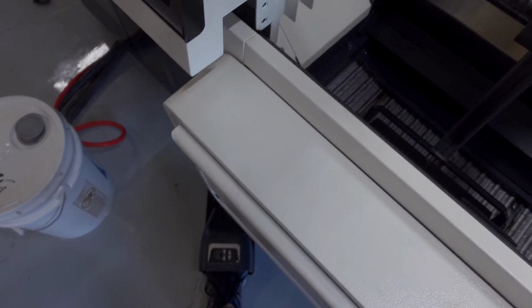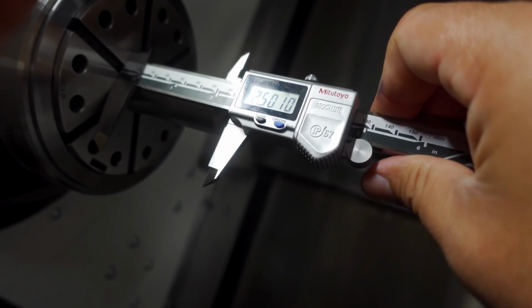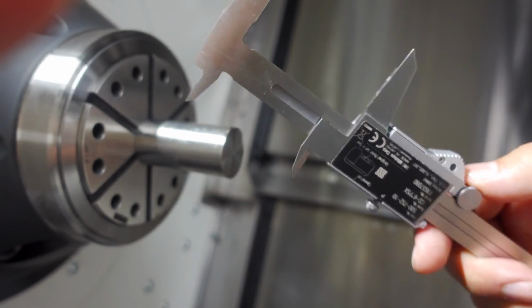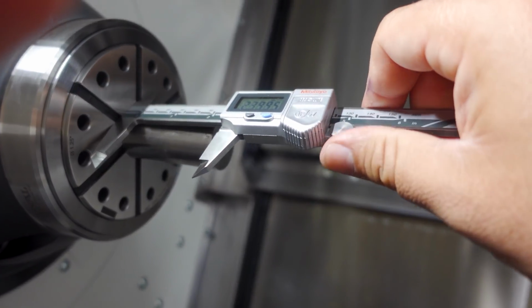Moment of truth. Exactly 2.5. I'm using the back of the calipers, that step right there. That one right there. That's how you measure a step.